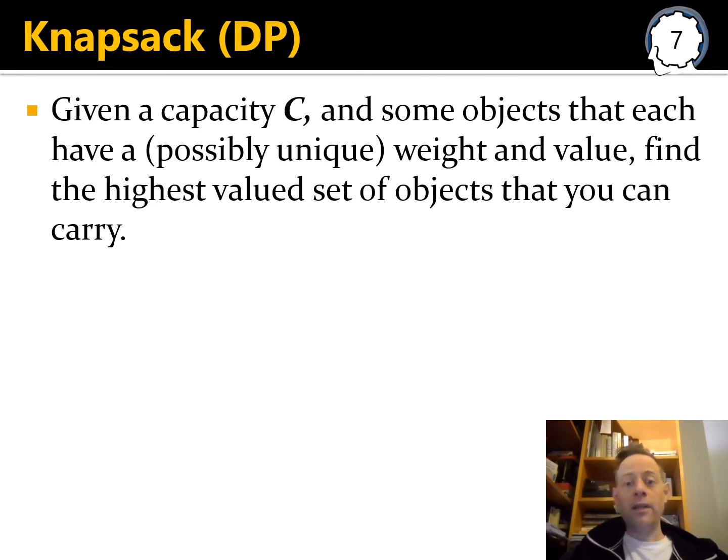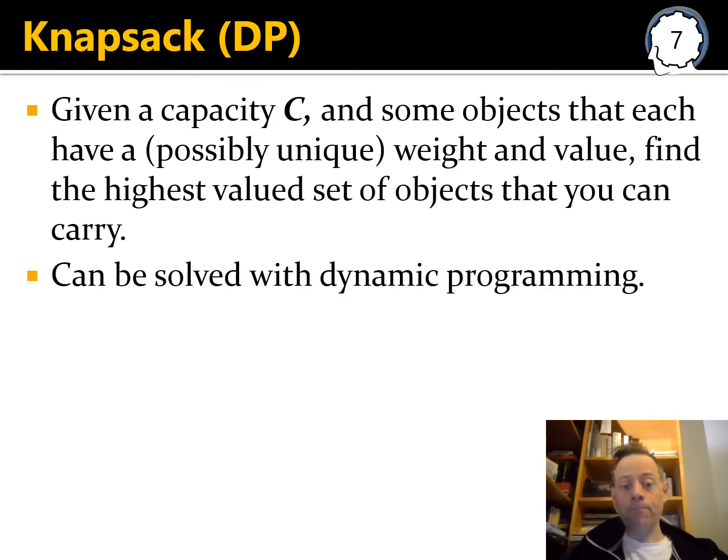meaning that the sum of the weights is below the total capacity of your knapsack, but the sum of the values is as high as it can be. And this is an example of a problem where order matters, which means that there is no greedy choice, but rather we basically have to try many different combinations.